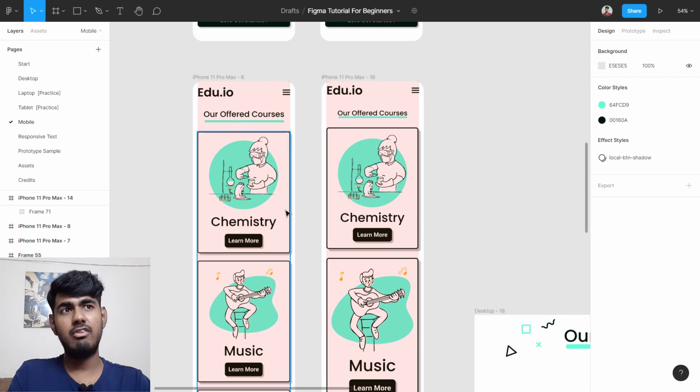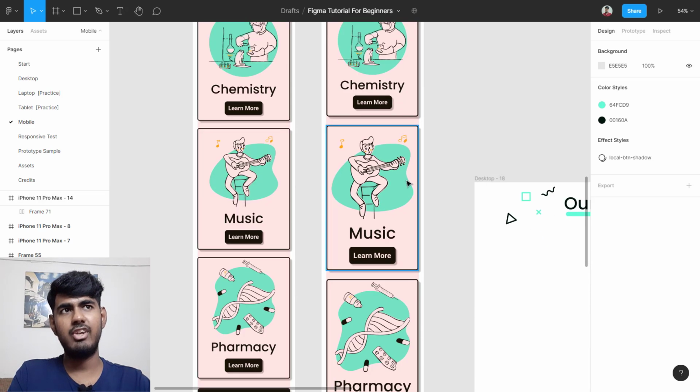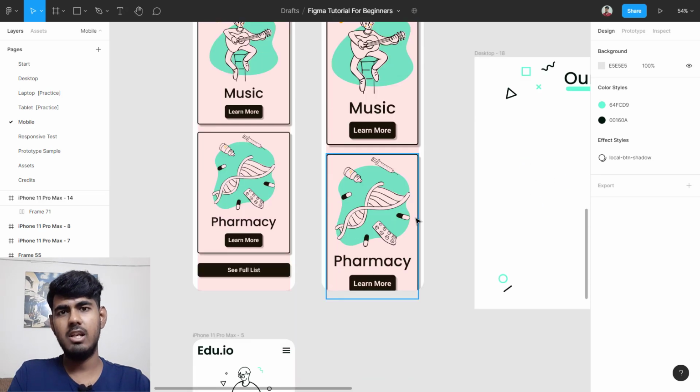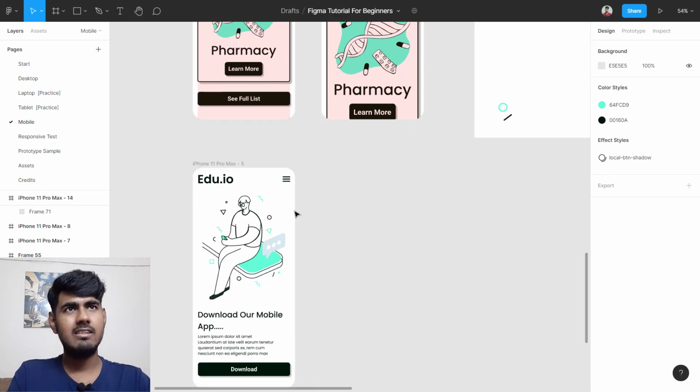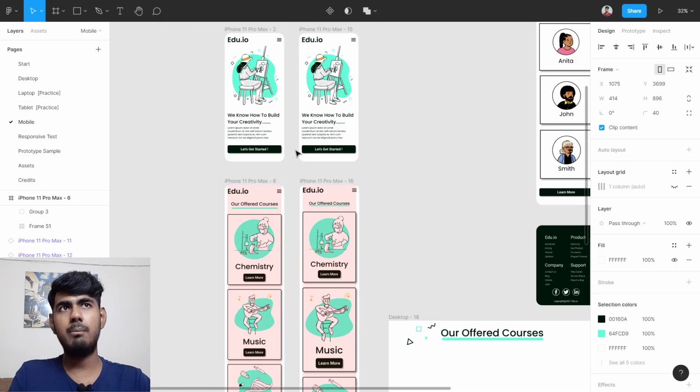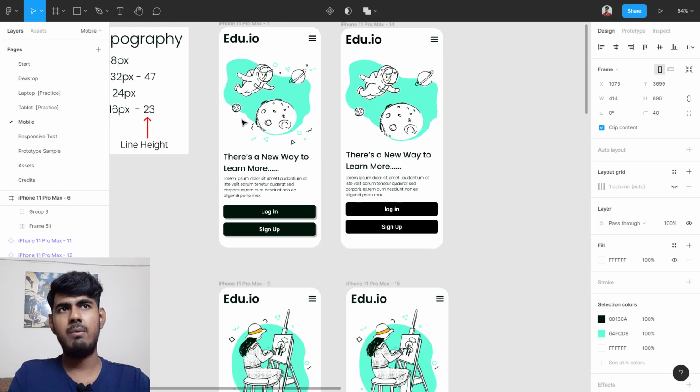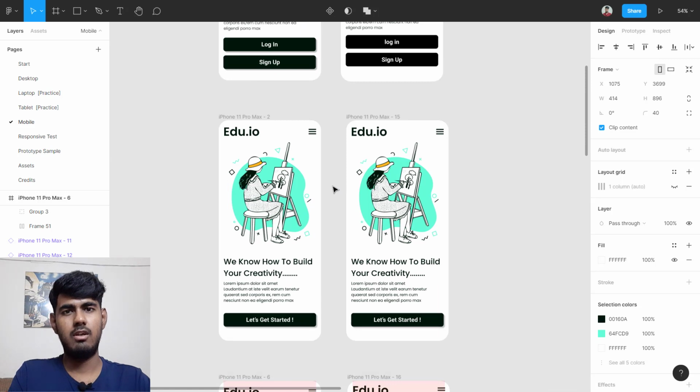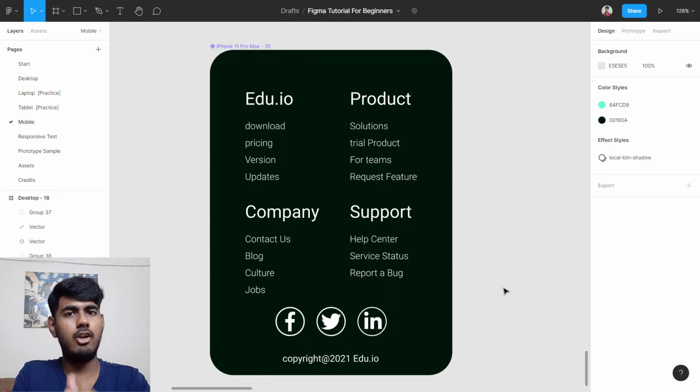Now I'm going to leave the rest of these cards. You see this card over here and this card over here as well. I am leaving this to you. Fix them. Along with that, this design over here is similar to our design, frame number 1 and frame number 2 over here as well. So do it on your own. And you're going to do this footer over here as well on your own.